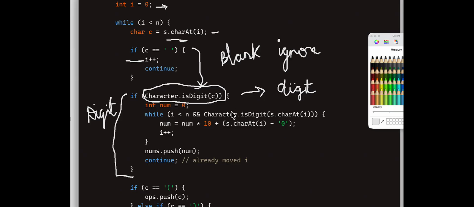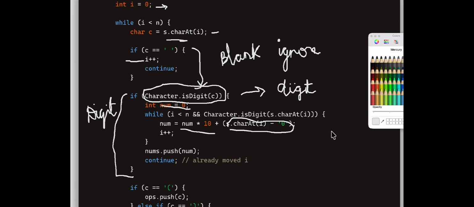Okay, the way I'm doing it is I do a character check if it is a digit, and inside this I have something called num. I set it to 0, and within the while loop I keep checking, is it a digit? If it is a digit, the way I'm converting it, character minus '0', is going to convert it to a digit. And what this does is multiply and add to build the number.